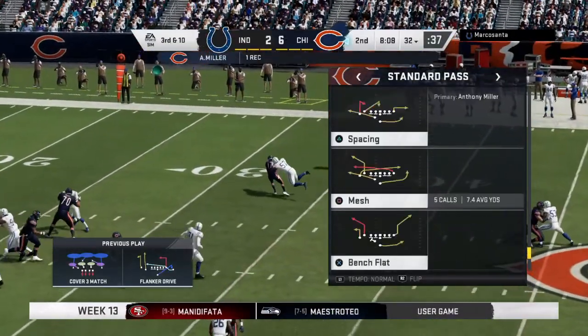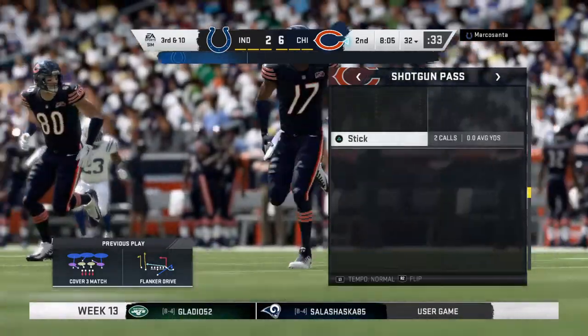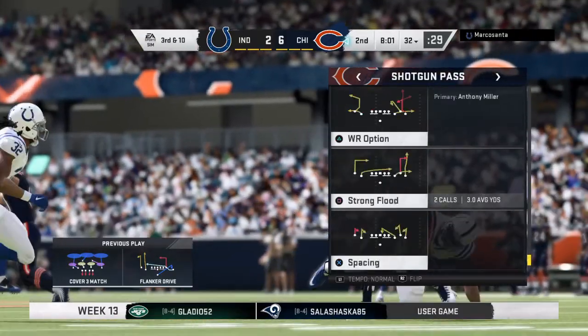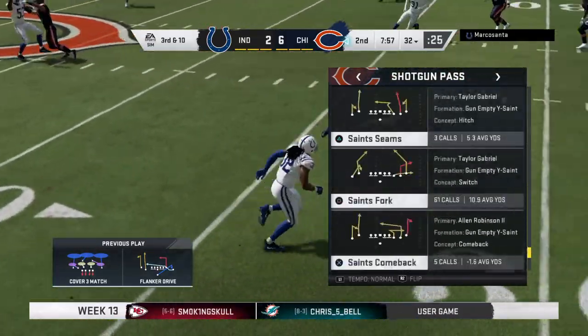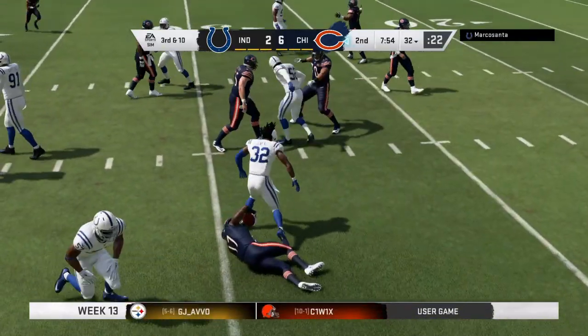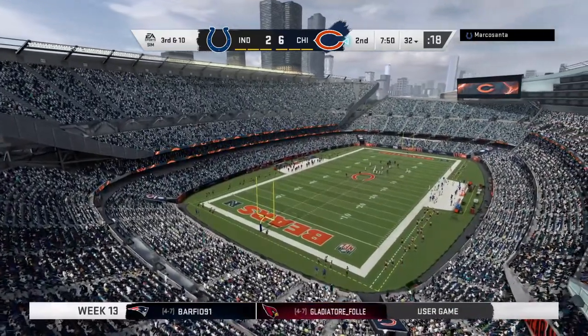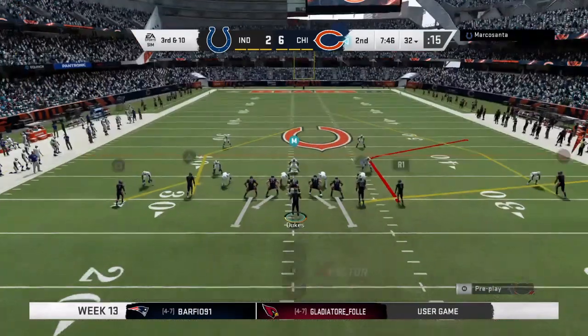It'll be 3rd down. Now, the old pass completion for no gain, not something you want to call up out of the playbook too often. Yeah, most offensive coordinators don't have that on their play sheet, so they've got to go back and scramble after this one. But right now, with what they're telling receivers about making sure you take care of the ball in open field, sometimes the fighting for extra yardage doesn't come as a result. That and good tackling can lead to no yards gained.